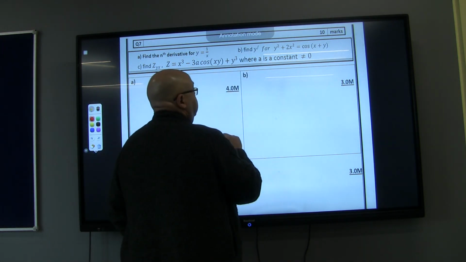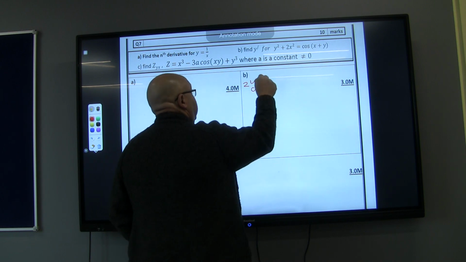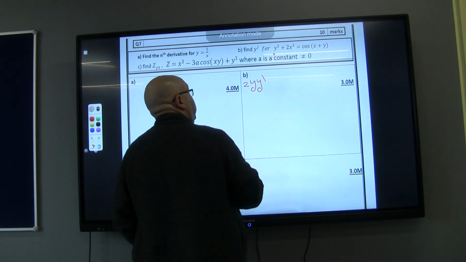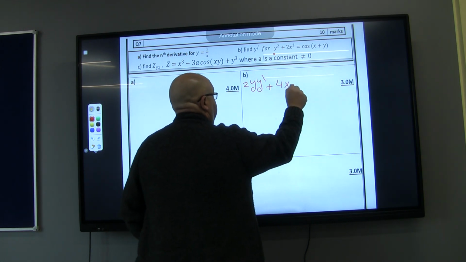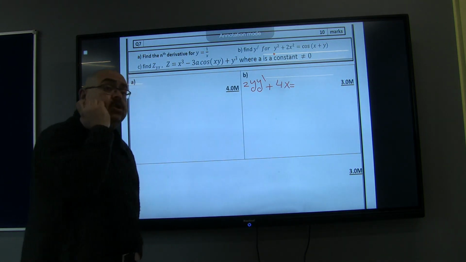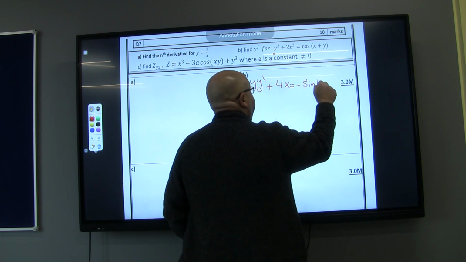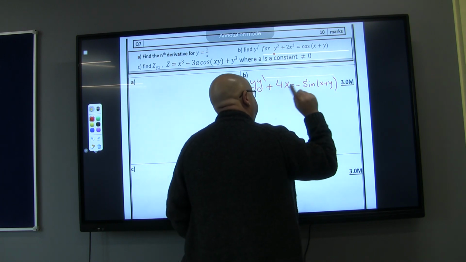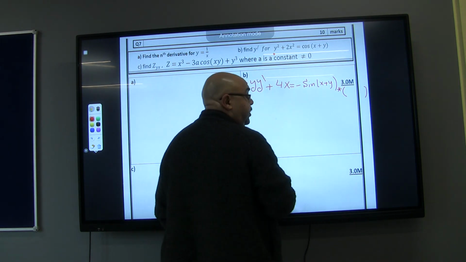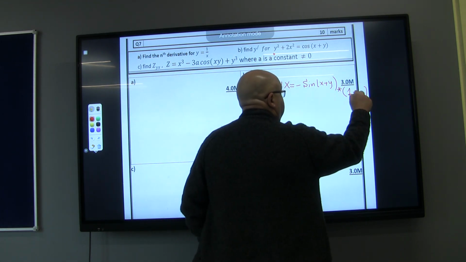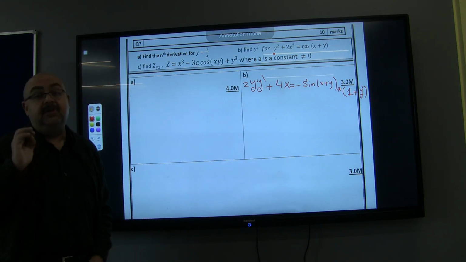So, if we get to the first problem, it's going to be simply 2y y dash for this part, which is y squared, plus 4 for x, then equal differentiating cosine, which is going to be simply negative sine. So you will have negative sine of x plus y. Don't you forget, this is going to be times the derivative of the angle or the argument, which is simply going to be 1 plus y dash. This is a successful derivative for this function.